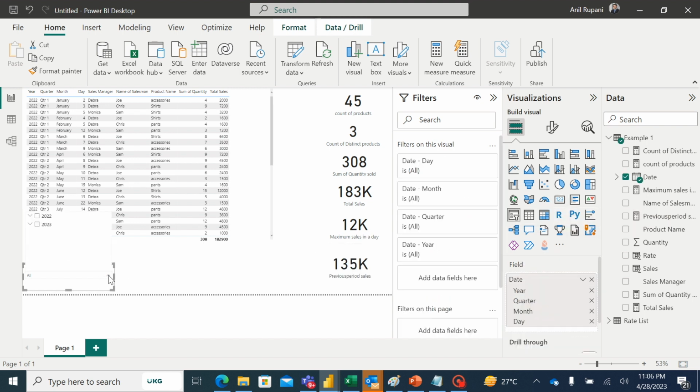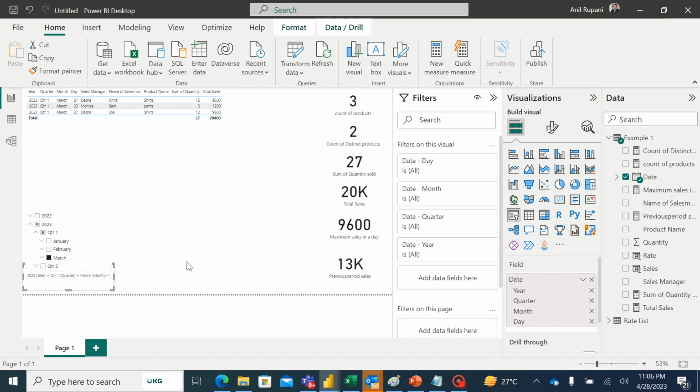So here you can see we have dates, quarter, month. So let's say we have to see the March month, March 2023.